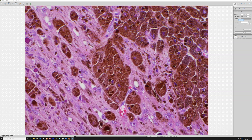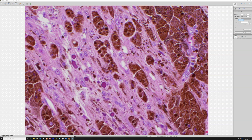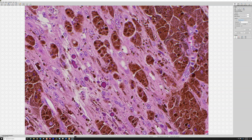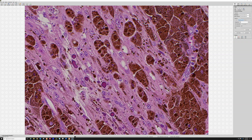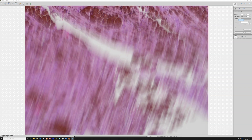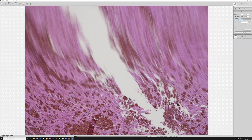I can't recall ever seeing a melanoma with psammoma bodies, though I suppose it's possible. About half of malignant melanotic nerve sheath tumor cases will have psammoma bodies, and half don't. As you can see here there are multiple psammoma bodies — it's a very nice example, though some cases lack them entirely.